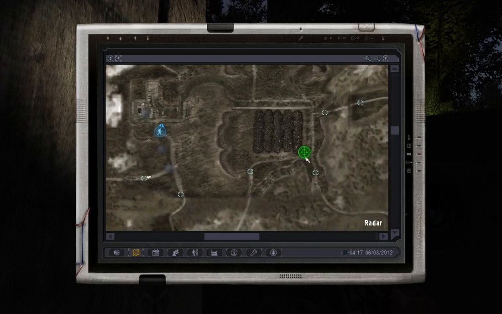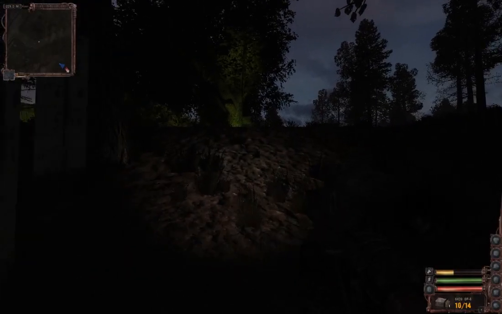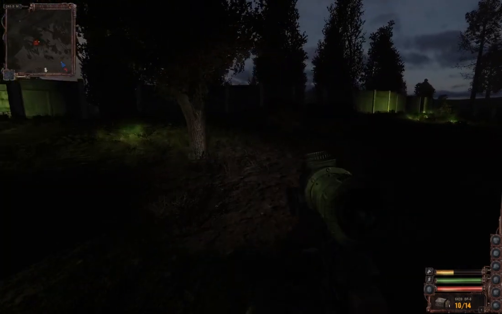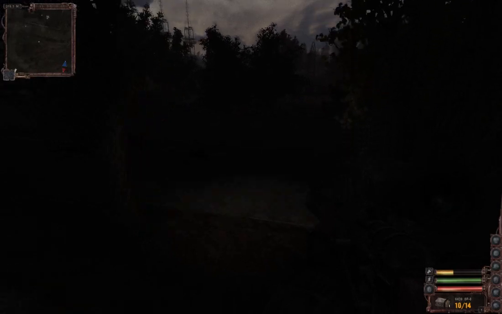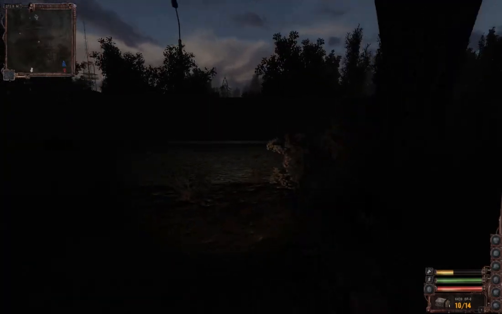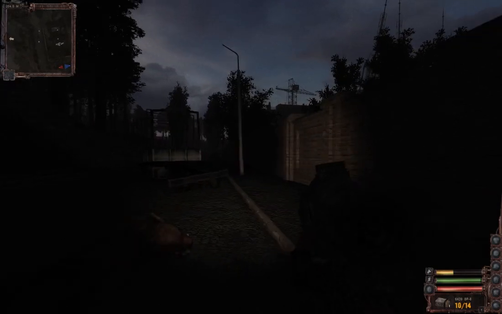Way back to Nomad. See if I go through here and maybe through the junk piles. Can I do it? Whoa! There's a lot of dead people here. Okay, this does look like a blowout. I need to check.